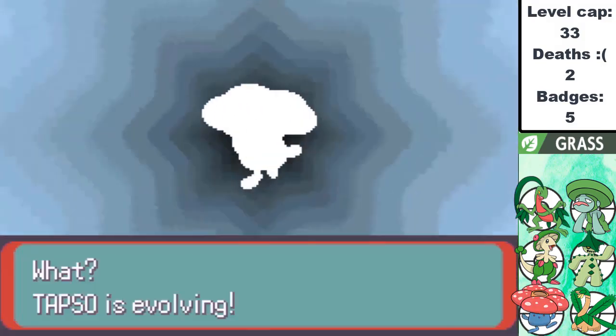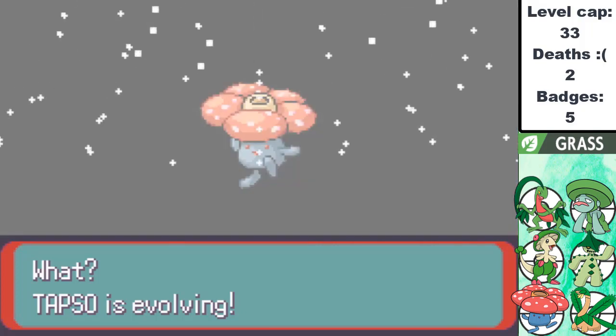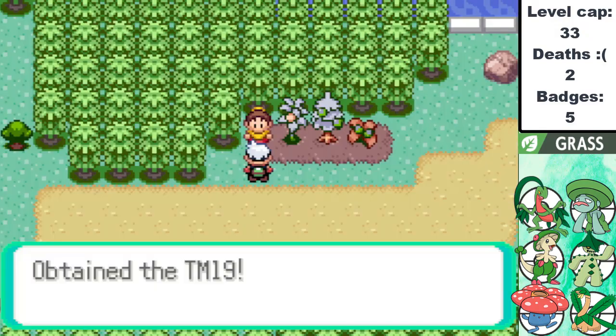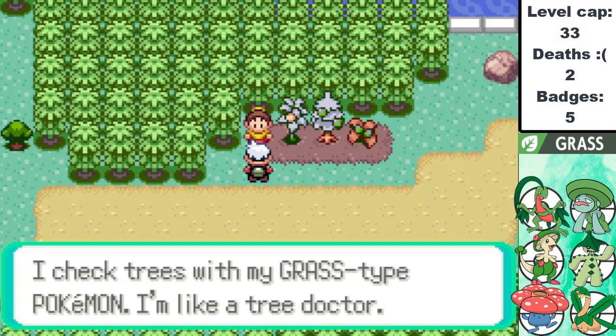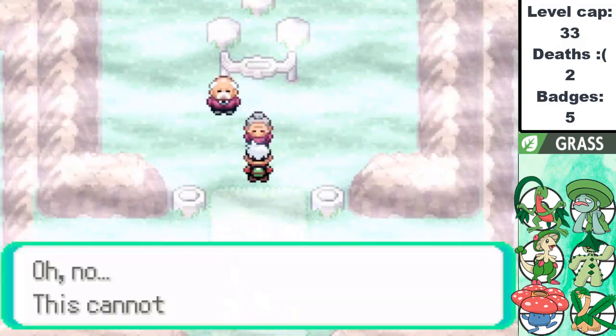I promptly evolved Gloom into Vileplume with the Leaf Stone, and that is honestly my last encounter until the post-game, where we get the weakest Pokemon in the world. But we actually have to make it there first, picking up the TM for Giga Drain on the way, beating Team Aqua at Mount Pyre, and then checking out the team's hidden power types.